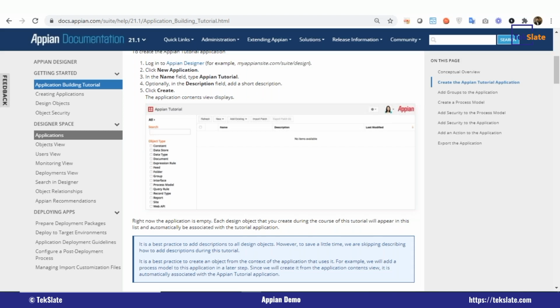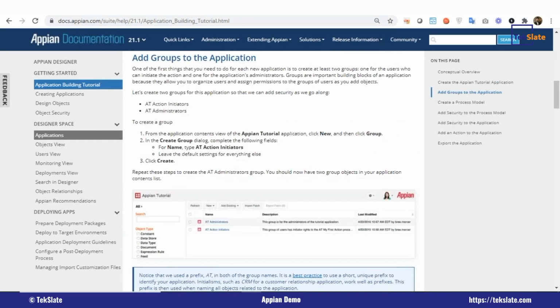This designer view will give you all the Appian apps that are residing in that environment. Now this view looks like this kind of screen, where this is a view inside of an application, where in the left panel you can see that there are certain object types. Now there are different object types existing in Appian, as I told, like interface, constants, data stores, data types, expression rules, process models, query rules, etc. So this is a left pane to filter out the different types of objects that can reside in an application.